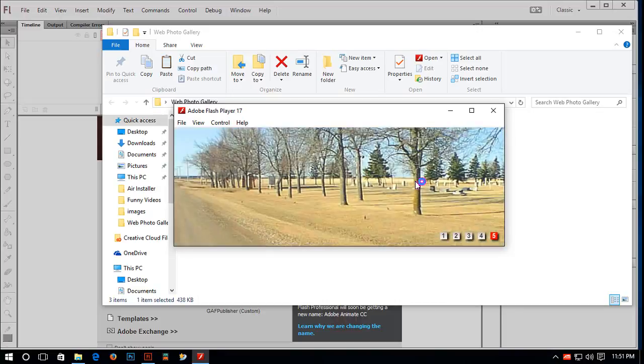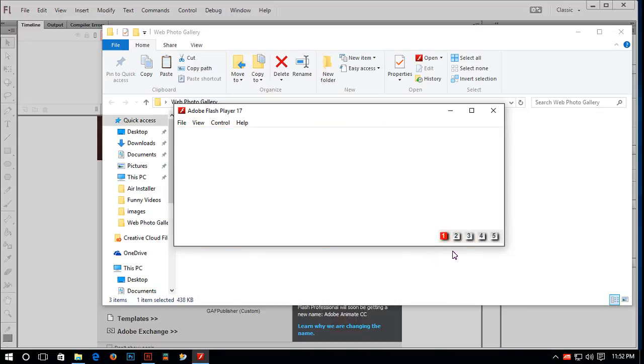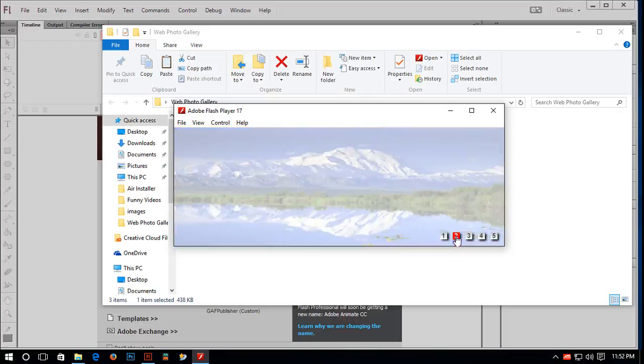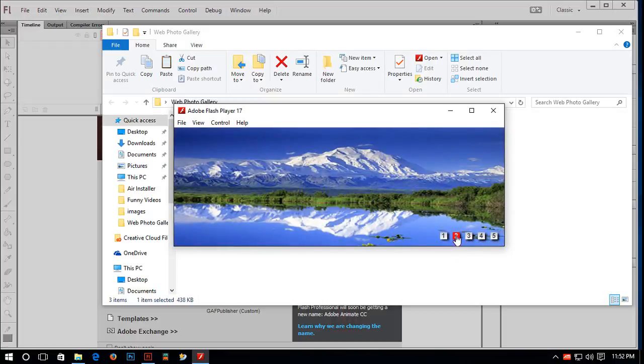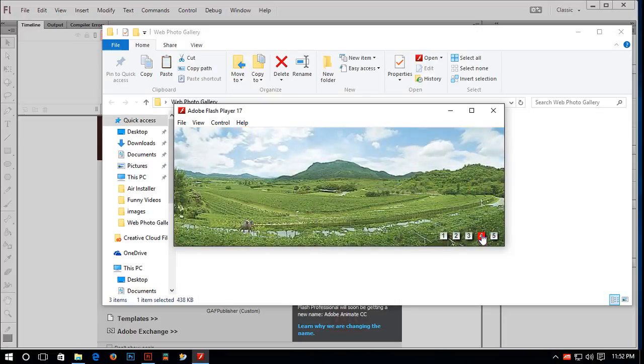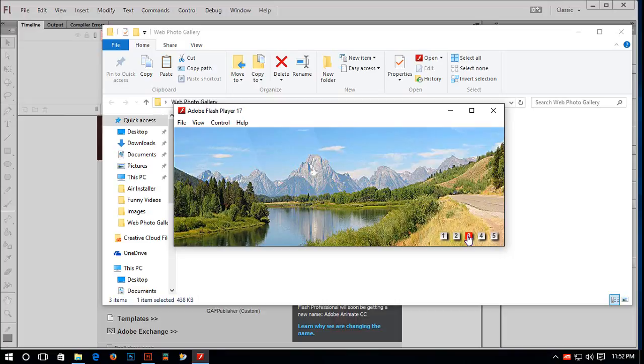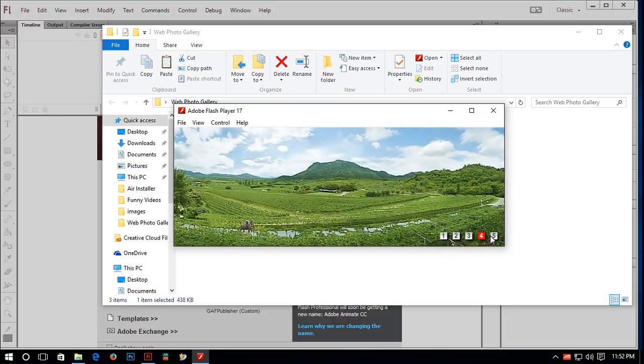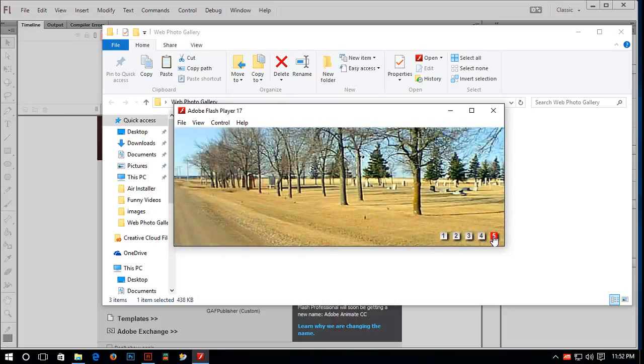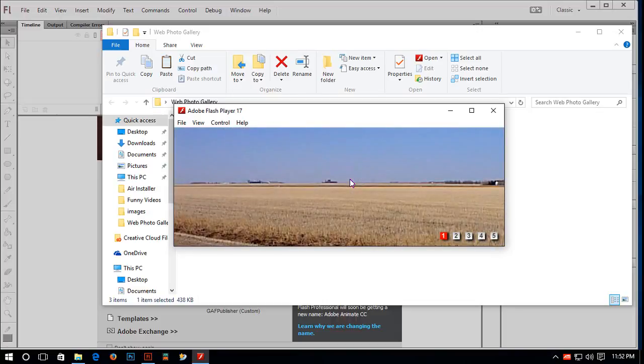And the interesting thing is when my mouse is over any of these buttons, the image changes. You see, I have my mouse over the number 2 button and it is showing the number 2 image, and when 3, showing image number 3, 4 image number 4, 5 image number 5, and when I roll out, it automatically goes back to the next image.